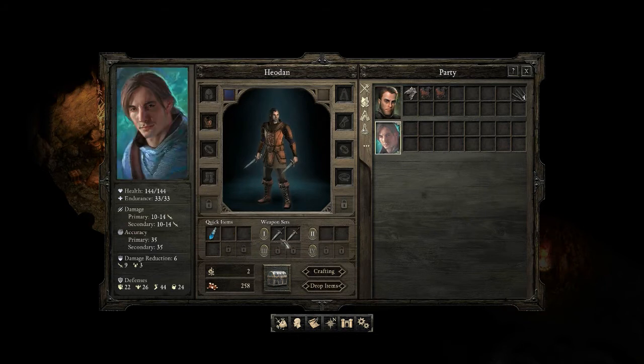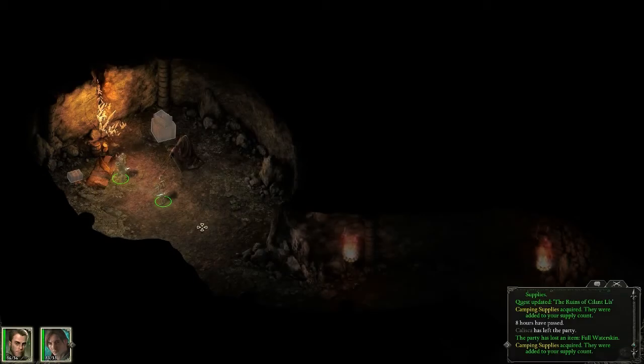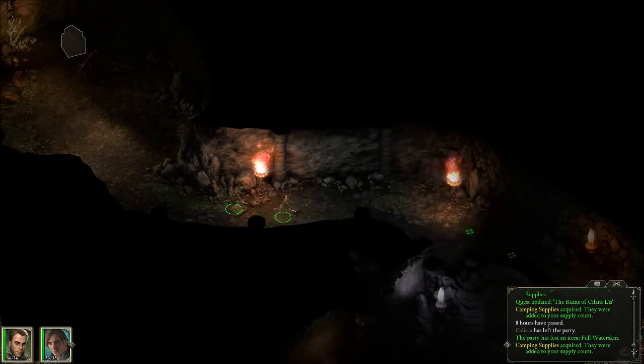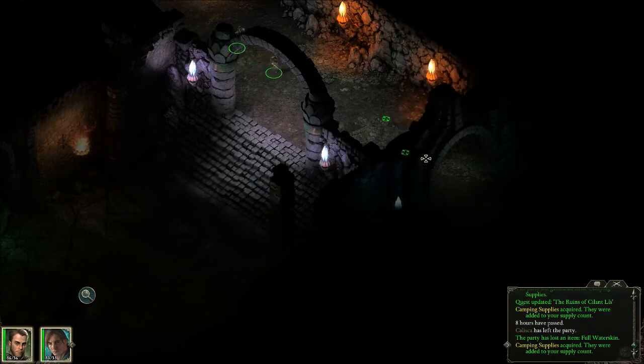Alright, let's do a quick equipment check. Anything else change? Nope. Alright, let's put some of this extra gear into our stash. Alright, let's keep moving on. So we searched this whole area, so we have no choice but to go this way then.